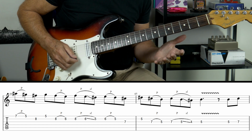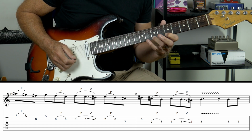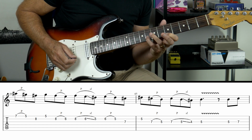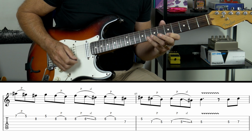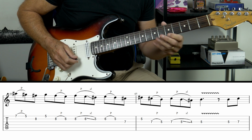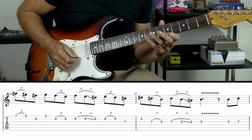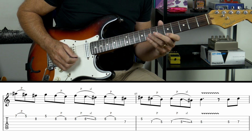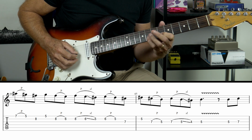Now we're back to the 3 notes again. So our next 3 notes are going to be 7 pull off to the 5 on the high E string, and then back to the 8 on the B string. Next section is going to be a 5 on the high E string, and then doing an 8 to a 6 with a pull off on the B string. Like that.